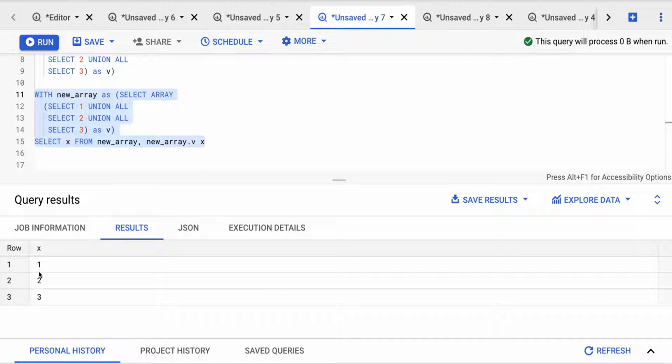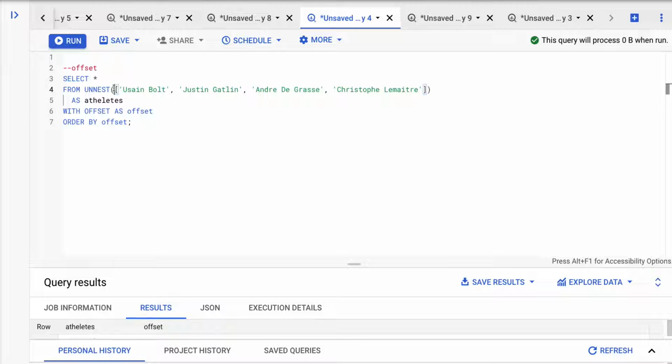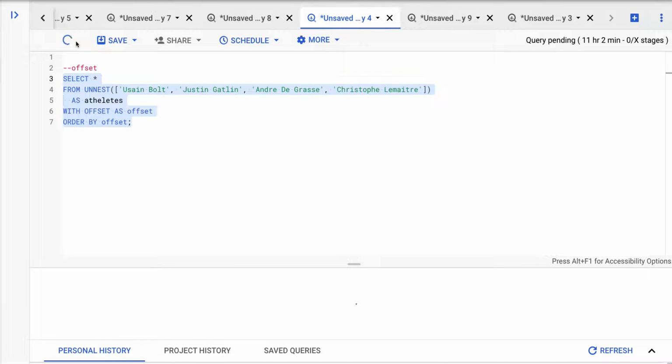So as you can see, in this case, even without the Unnest, this is working. As we know, an array is an ordered list of elements, but when we do an Unnest of an array, BigQuery doesn't guarantee the order of the array elements. So in order to guarantee the order, we can use the WITH OFFSET clause along with Unnest. We have to add the WITH OFFSET and order by the offset. This will guarantee that the order is preserved when we do an Unnest.